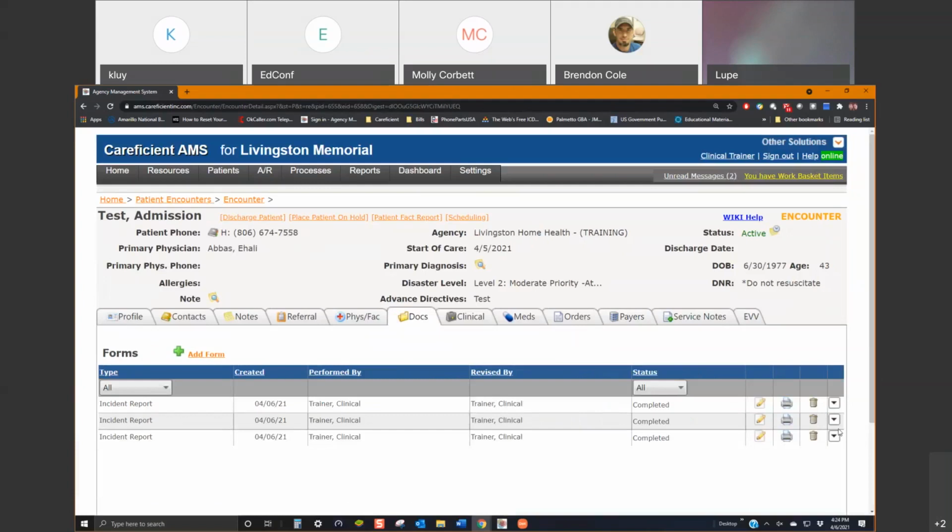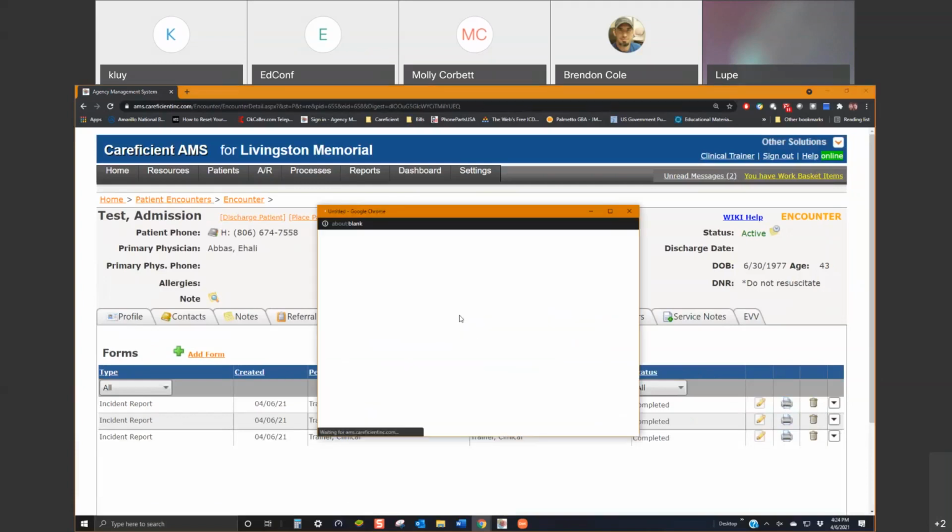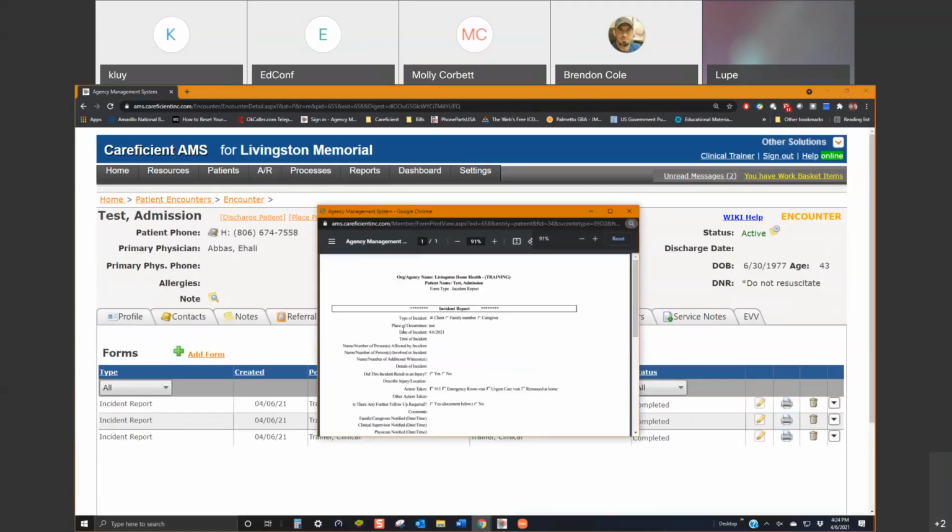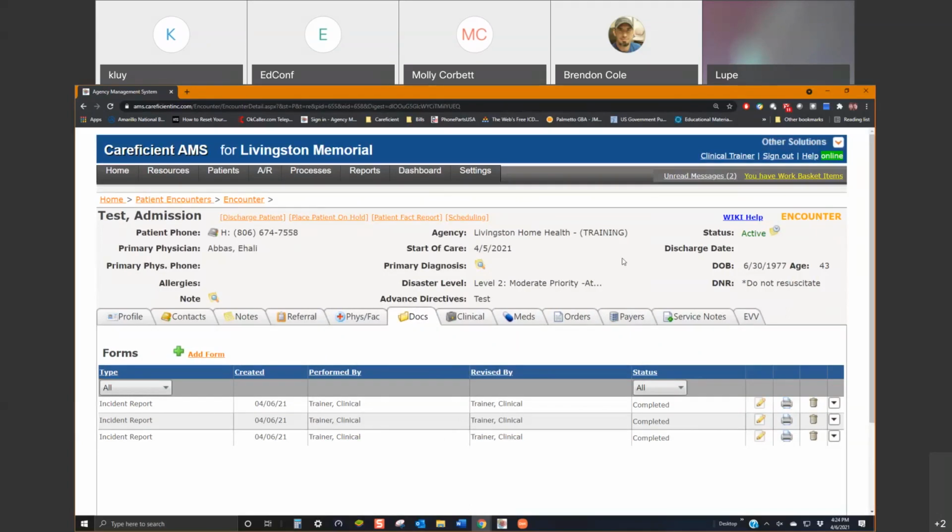For these forms, you can create a PDF version, but then you'd have to download it and insert it in an email manually. Of course, there's the family portal that they can get access to, where they can log in and view this kind of information and grab it. I think Christy's going to do some training over that, or I may do it later down the road. But there's not an email option to send these forms to them.